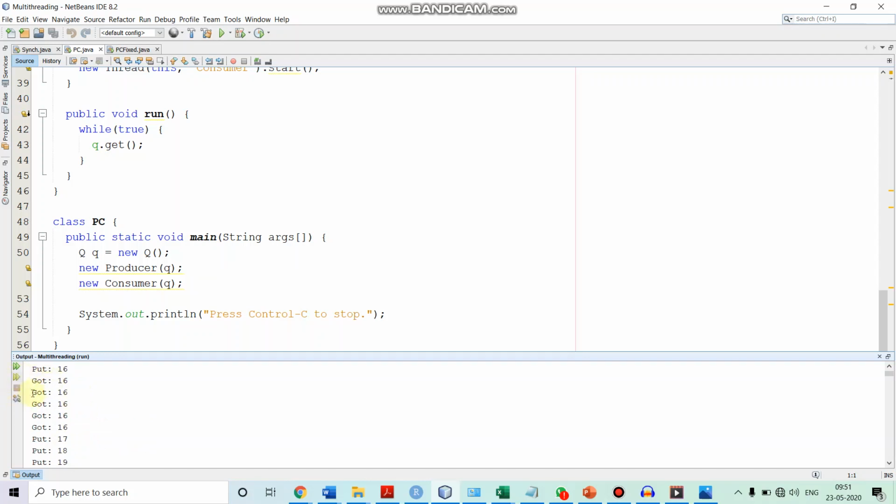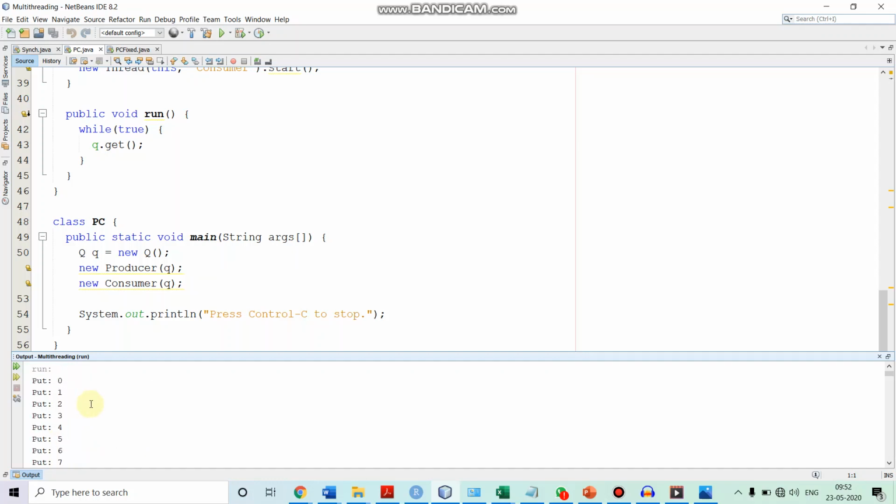Then we see the consumer consumed the value 16, and before the producer produced the next value, the consumer consumed the same value multiple times. So here the consumer is faster. Similarly, the producer produced many values here. There is no proper communication between them.